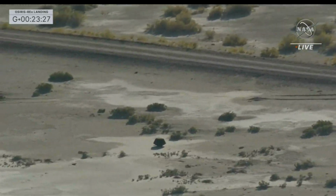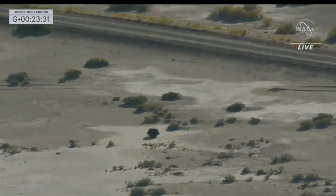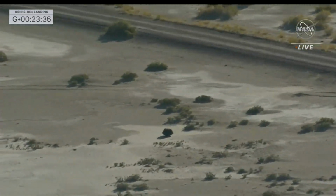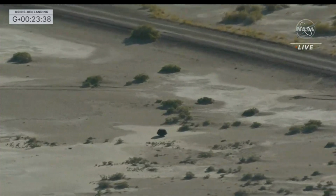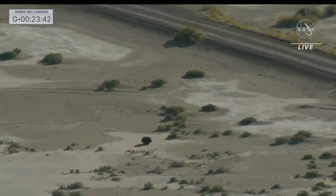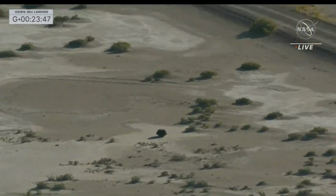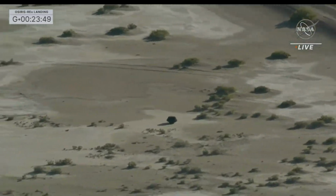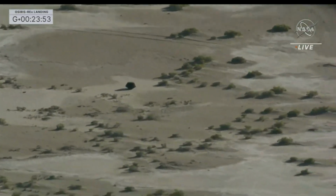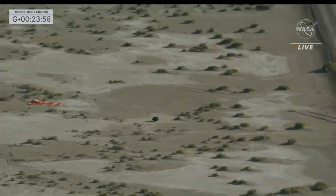At least from this perspective, I'm not noticing really any drag marks or any kind of roll marks, but the team, once they approach, will mark any possible areas of interest where the SRC possibly came in contact with the rough desert terrain. All of these regions will be sampled by our recovery team and will be passed off to the sample curation team at the Johnson Space Center as they begin to unload and actually open up the sample canister there, exploring the contents within and making sure that no possible contaminants from the surrounding landing location got into our sample.